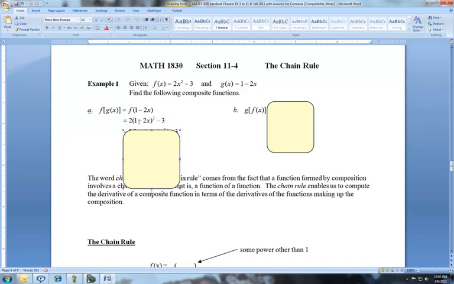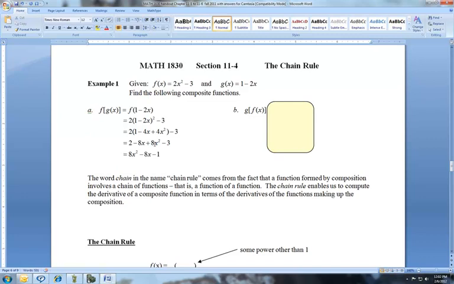So this is what I'm looking at when I'm talking about a composite function, because I've got one function inside another. I could algebraically go ahead and clean this out a little bit more. I can FOIL this, distribute through, so this function can simplify to this. But if you'll remember, I started with two different functions, and one was placed in, it's substituted in for x in the other expression. Now this is f of g of x.